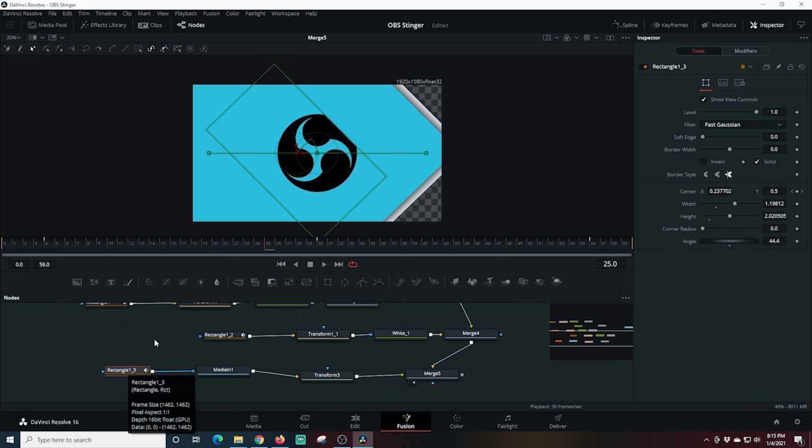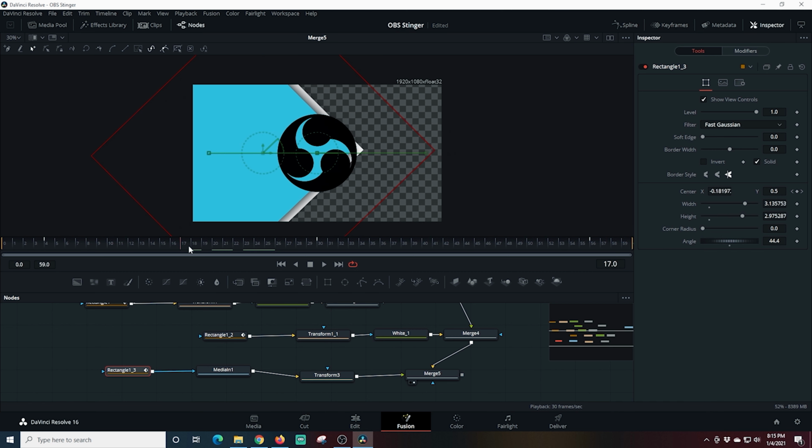Now all we need to do is fix our rectangle so it properly masks out our OBS logo. So I'm going to drag it out to here, and I'm going to drag it down to here, and now we need to keyframe it up. So I'm going to move all the way down here and just see how badly it lines up or doesn't line up. And you can see it's not really lining up. So what I'm going to do is I'm going to go ahead and just drag this so it's at the leading edge, and this is going to put a keyframe in there for our OBS logo.